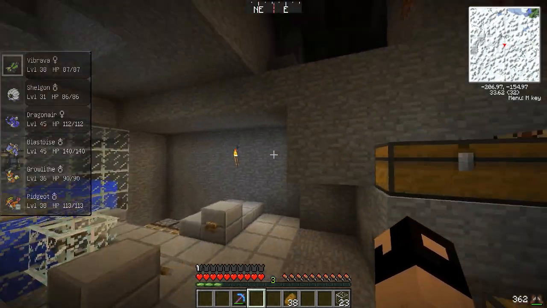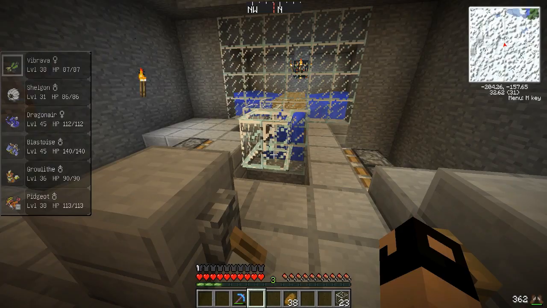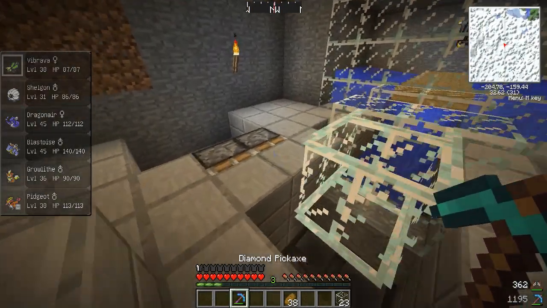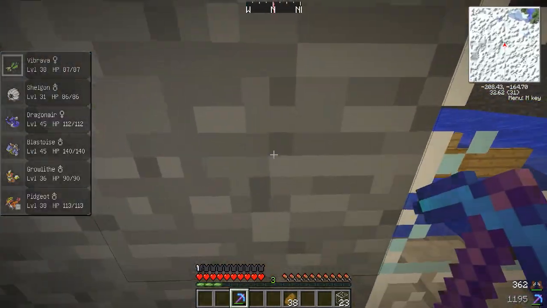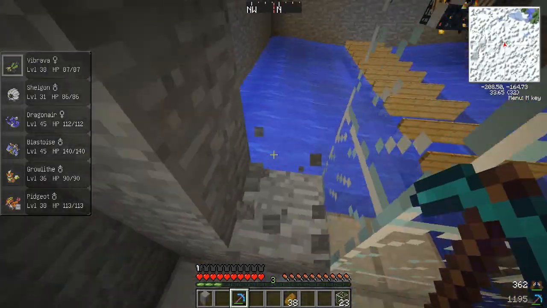I am going to off camera fix this up and close this whole area and make it look like a room once it's done. But first, I need to test this out and see if it works, right? Now we gotta see if it works, otherwise what's the point? So what I'm going to do is bust a hole.